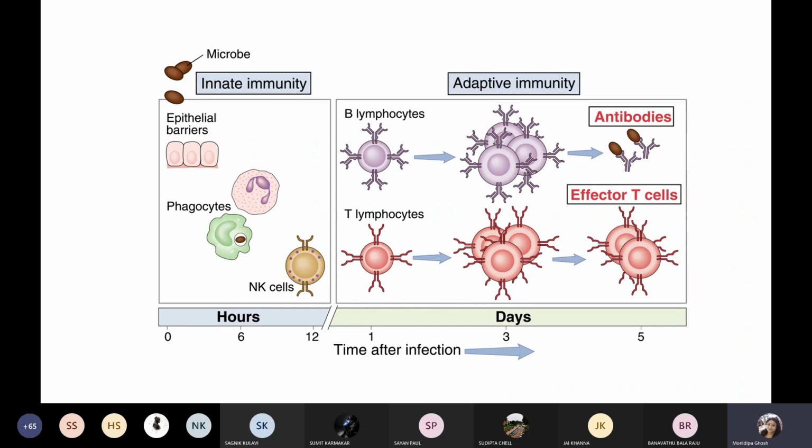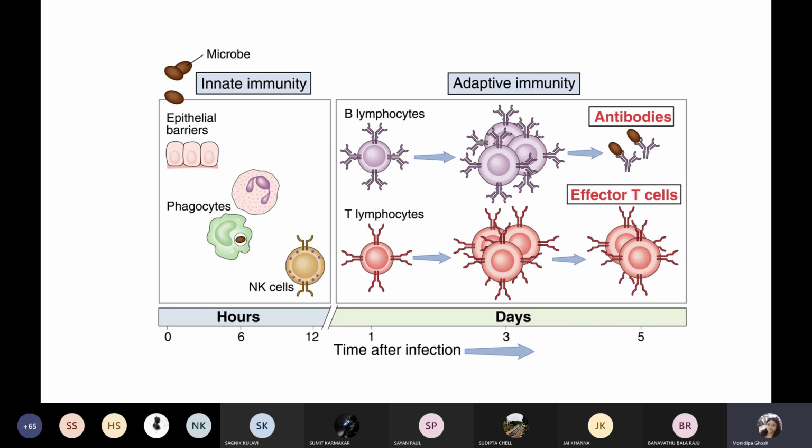Now the T lymphocyte has two populations. One is the helper T lymphocyte, another is the cytotoxic T lymphocyte. The helper T lymphocyte helps the B cell to resolve, and the cytotoxic T lymphocyte of its own can kill the pathogen. So they are called the cytotoxic T lymphocyte, and the behavior of the immunological response is a cell-mediated response, when the cell is directly capable of clearing the pathogen, and when antibody-mediated clearance of the pathogen happens, it is called the humoral immune response. Understood?